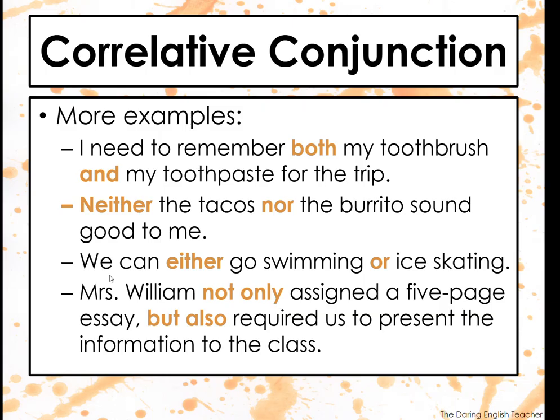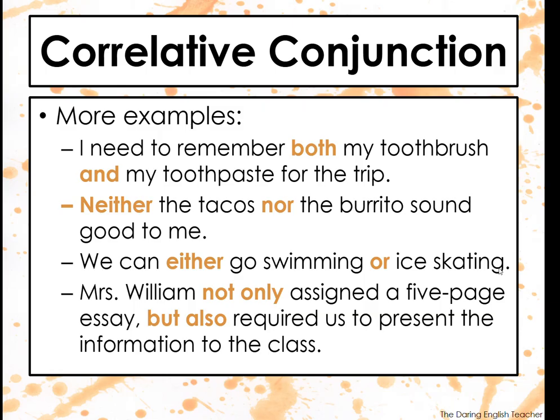Again, we can either go swimming or ice skating. So equal, swimming or ice skating. Think about this when you have a friend asking you to go to an activity. We can go swimming or ice skating. When we remove that either, swimming gets more importance. But by adding in the either, we can go either swimming or ice skating. We've given equal importance to both swimming and ice skating.